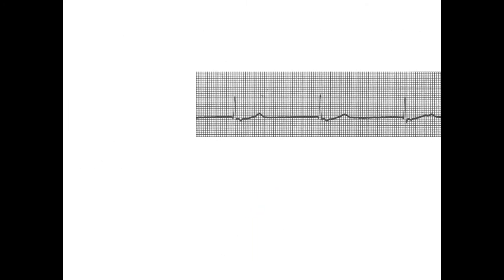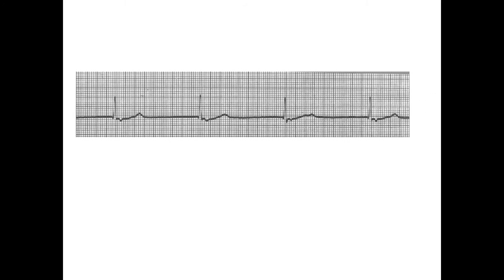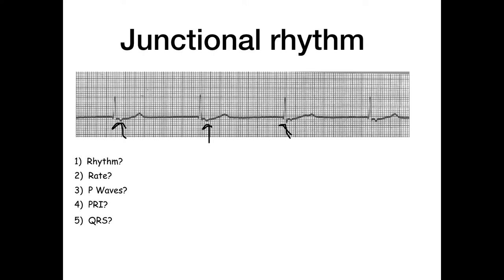Let's keep going here and see if we can find some more. Okay, I see these. Do you guys see them right off the bat? Okay, so I see something happening right over here. Do you guys see that? Hopefully you do, okay? So the rhythm looks very regular, but it's slow, isn't it? It's very slow. So if we were to count these R to R ratios, we would see that it's definitely within the 40 to 60 beats per minute range, okay? Our P waves are inverted, and they're after the QRS complex. There's no PRI, so that's indeterminate. QRS is normal. We would just label this as junctional. It's a junctional rhythm, okay?